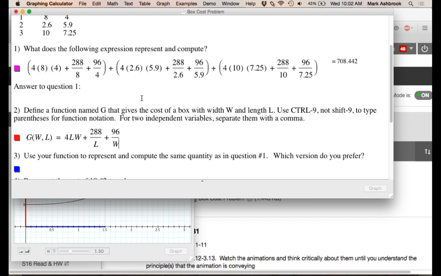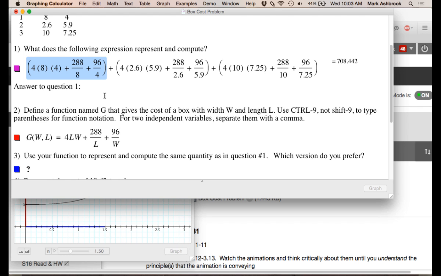Okay, so I saw some were getting it, some weren't. So we come up here and we say, what does that represent, what I highlighted in blue? How about someone in the back? No, that's not my question. The question is, what I've highlighted in blue, what quantity does it represent? Cost of box 1, right?